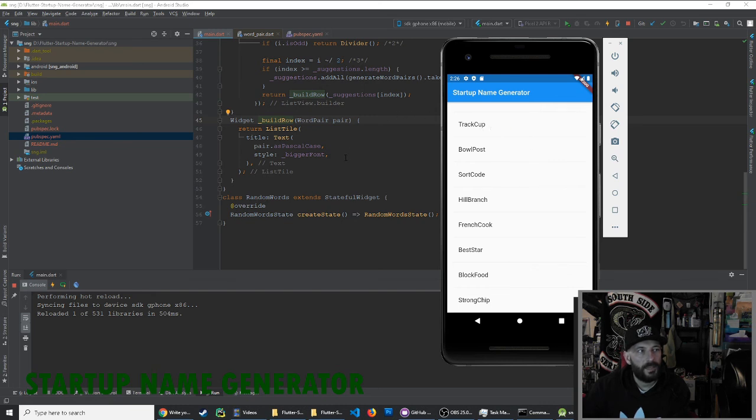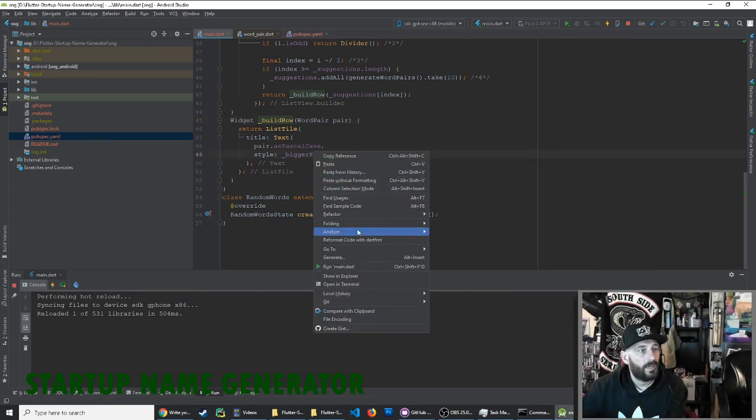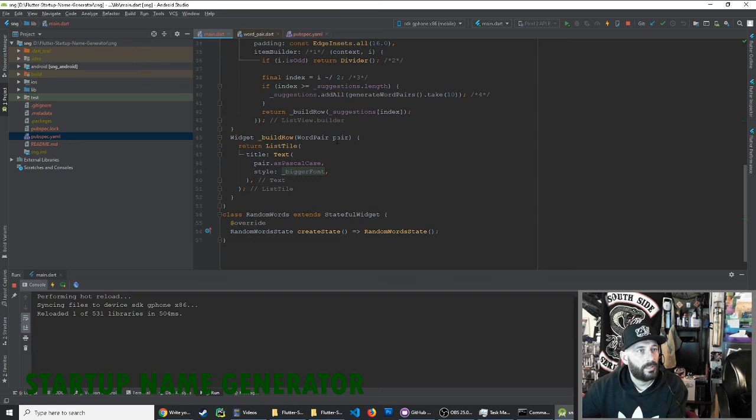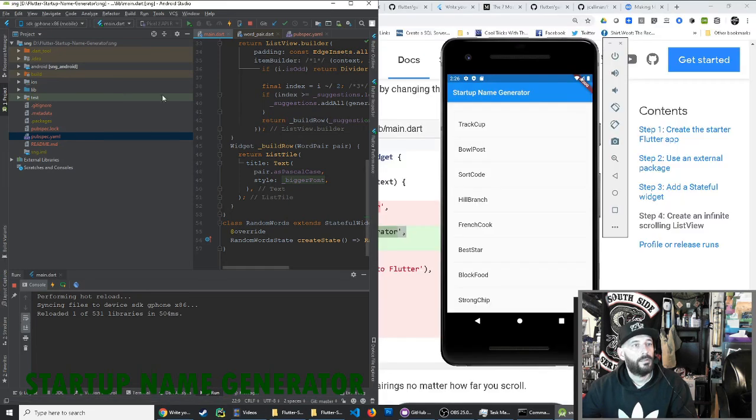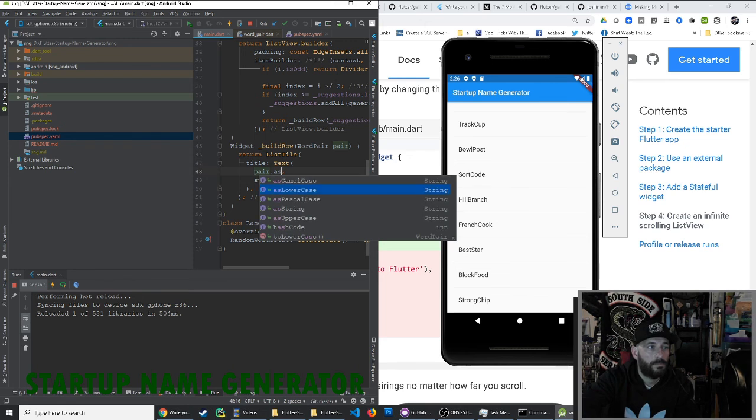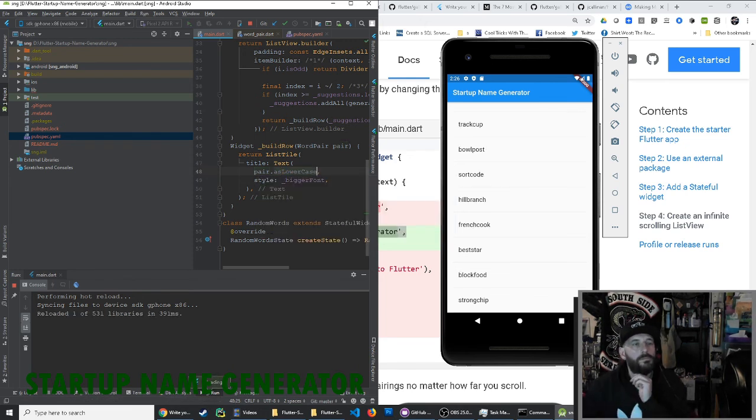That is the title itself is Pascal case, meaning upper lowercase, in the style of that larger font. That larger font is what we declared up there. So the idea of this with hot reload is I could change this from lowercase back to Pascal case and just save it, and I see that automatically updates. So pretty fancy, huh? Cool stuff.